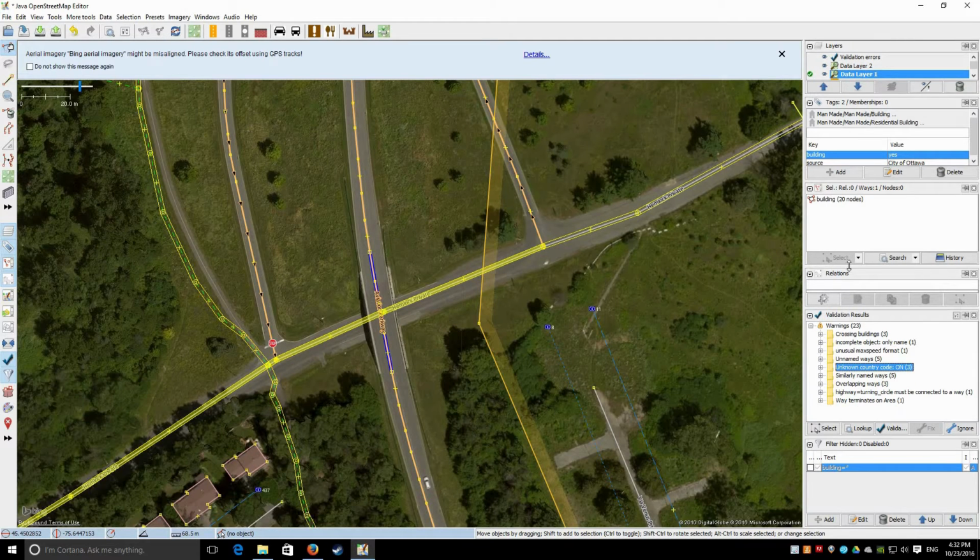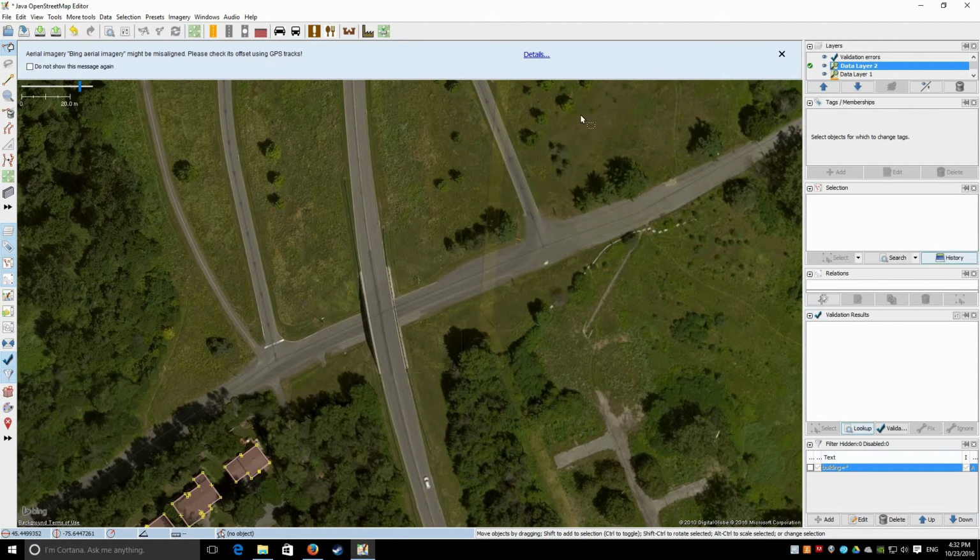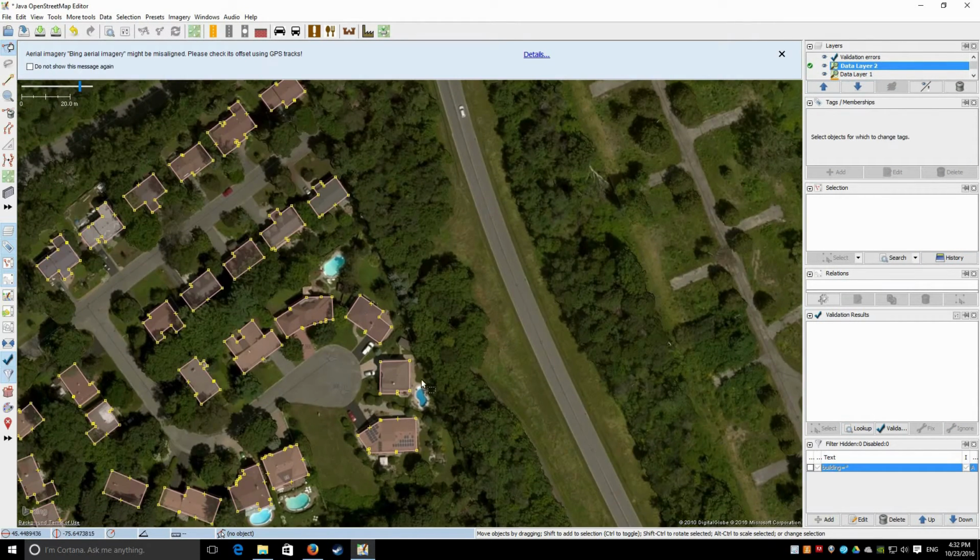On the OSM layer, if you don't want to do the actual fixing of data, you can do it on the downloaded layer from the OSM task and hit the validator before you start merging the actual data and fix any errors that may come up.